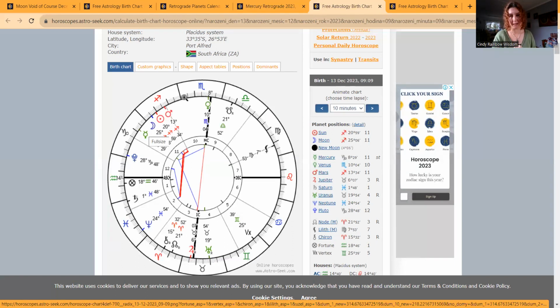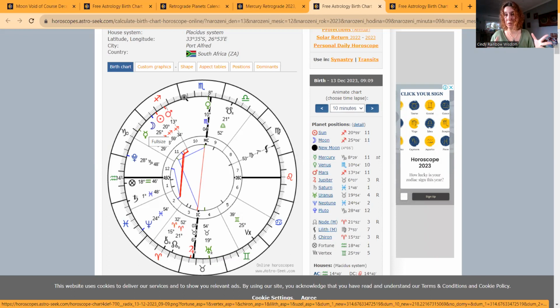Mars is how we get things done. So when Mercury, our mind, comes backwards over Mars, it also gives us that opportunity to go, coming into the new year, how am I going to get things done in a more efficient way that doesn't give me too much of a brain frazzle? Again, you want to look at where your Mercury is to understand how your Mercury works.